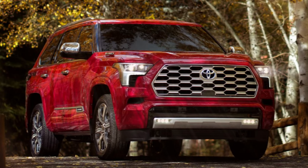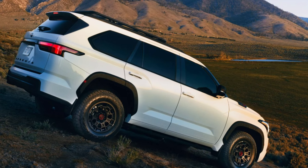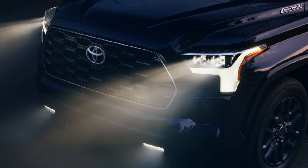Crawl control provides optimal traction over rugged terrain by modulating throttle and brake controls automatically. The TRD Pro gets the superb TRD-enhanced suspension with Fox shocks — Fox is a big name in suspension. It also gets 18-inch forged BBS wheels wrapped in Falken Wildpeak all-terrain tires, a standard light bar across the heritage grille, amber lights on the grille, and a TRD aluminum front skid plate with red-painted front coil springs and a stabilizer bar.